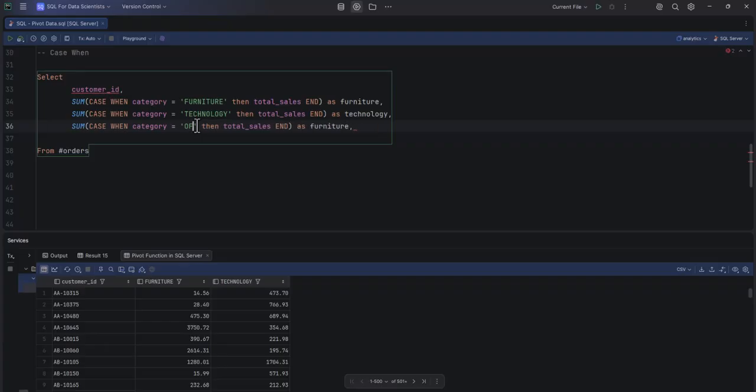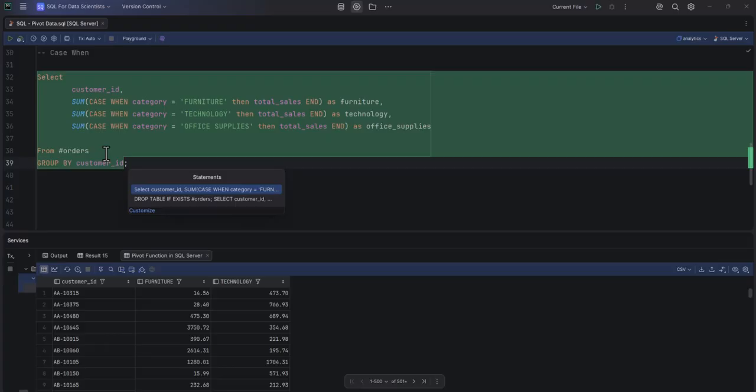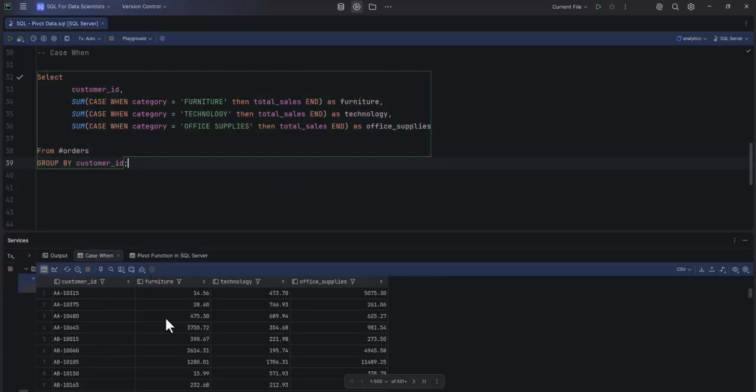Office supplies, office underscore supplies. Group by customer ID. Let's run the code. So you can see here we have successfully created a pivot table using the case when approach. Here we have to manually create each column using case when. It is flexible, readable, and widely supported. You can use this particular approach on any platform.